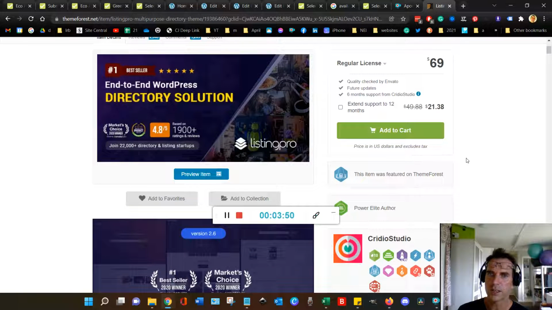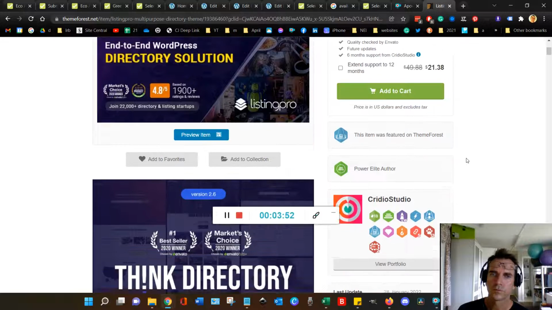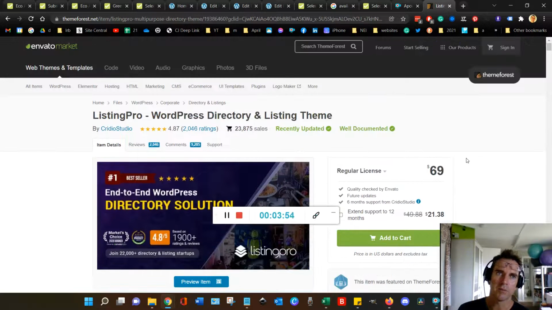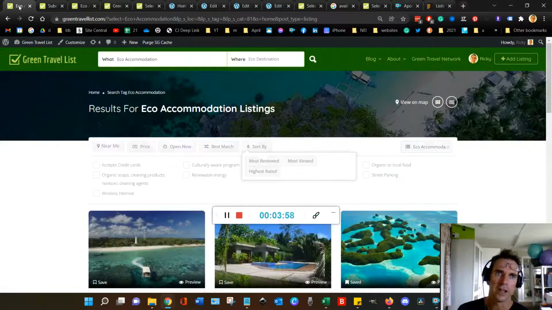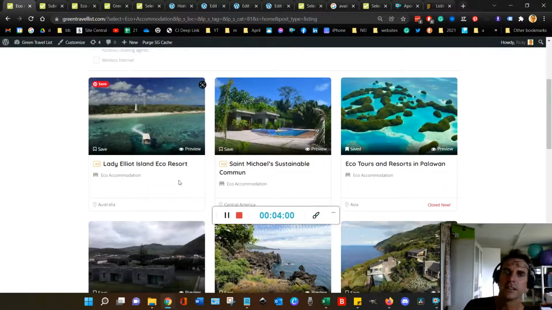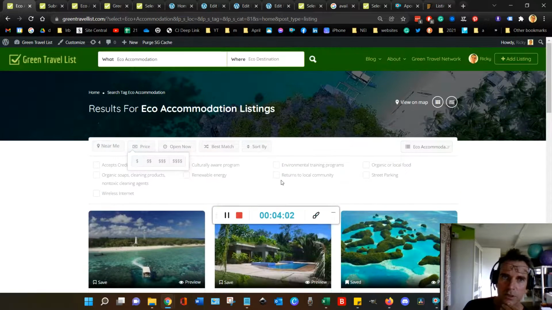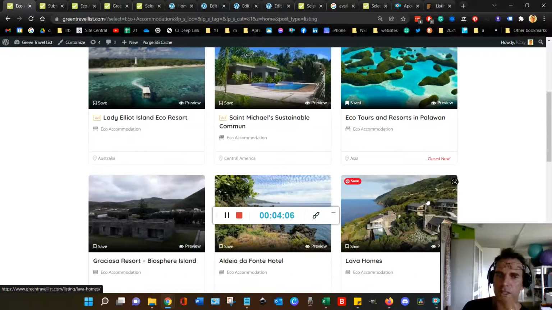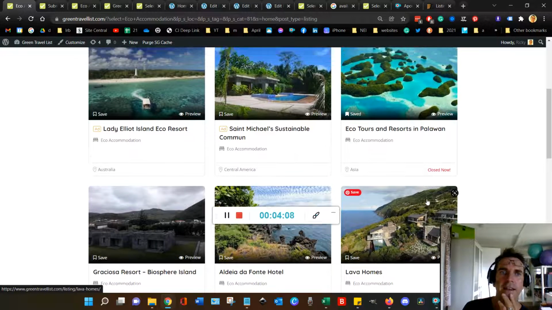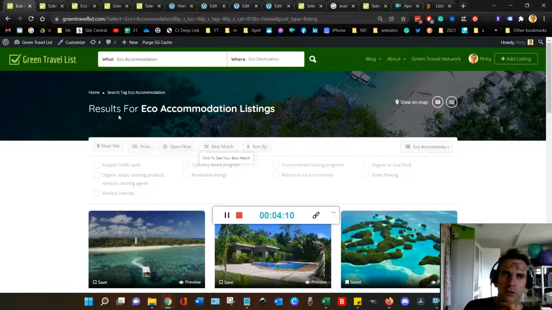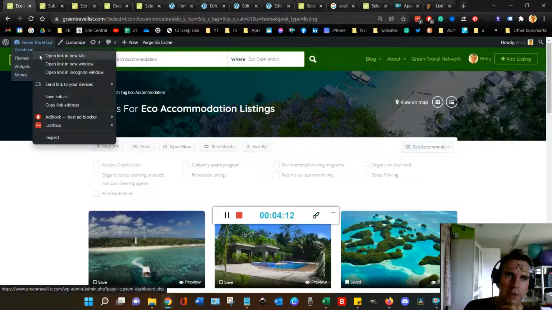That's for a regular license. I simply purchased that and activated it, and then it was a matter of going in and customizing some of these images. But basically all the functionality was there. Now that I've shown you the front end, I'll quickly show you the back end a little bit.